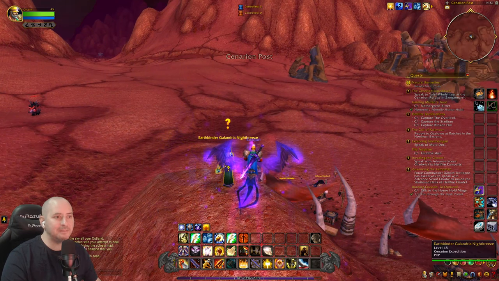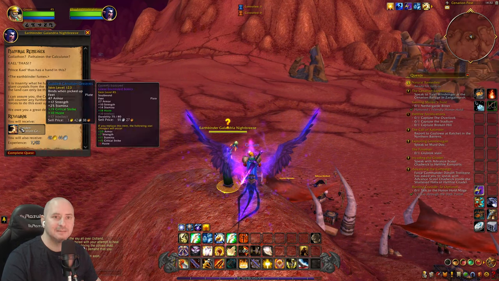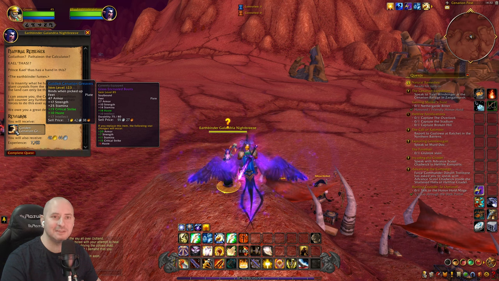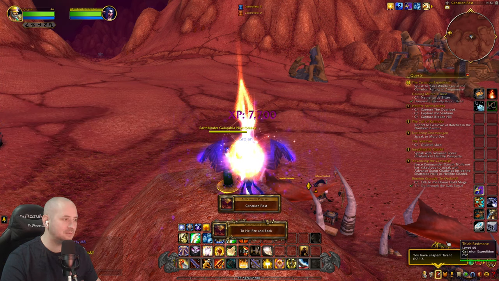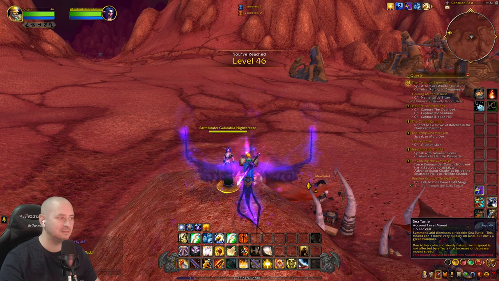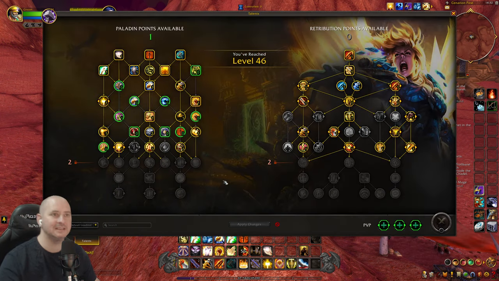Well, you sent us a bit of trouble, didn't you? Oh, we got a pair of glowing boots. Golden Cenarion Greaves. We'll complete that. Oh, we got another level. And we're going to put them on. Let's see. Talent points.